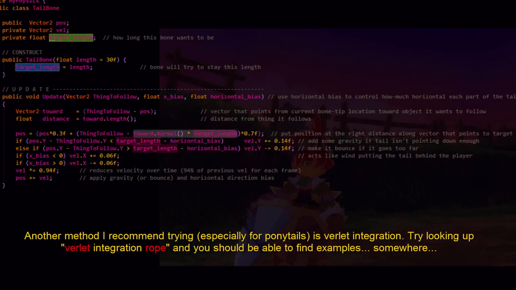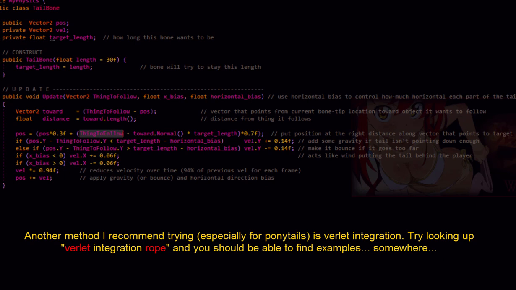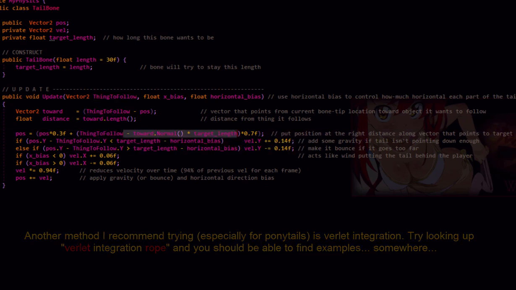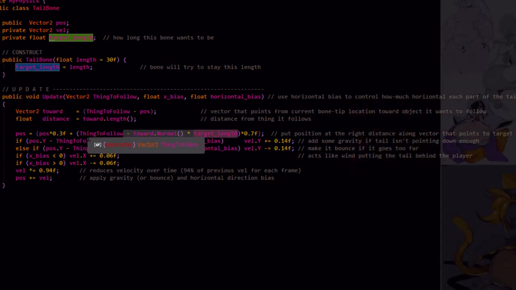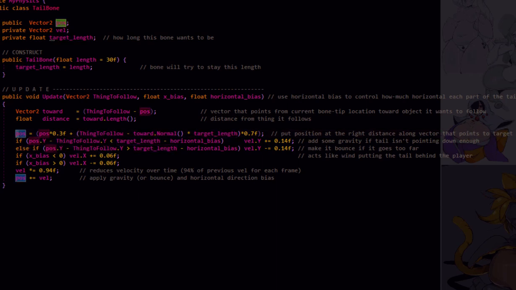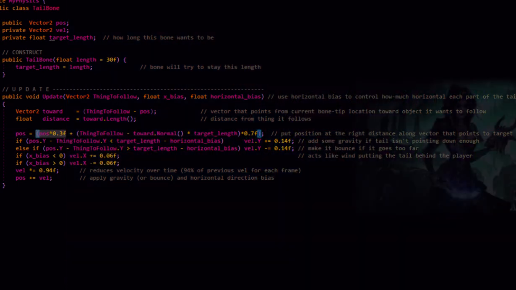So this here would create a segment that's exactly the right length that points in the direction towards the previous node. And so what we do is we go to the previous node, which is right here, and we subtract that vector to go backwards from it along that vector. So we're kind of backtracking to get to exactly where we'd like this to be. But instead of just setting the position to this right here, I'm making it so that it's going to be 70% this and 30% what it was in the previous frame. You could adjust these depending on how you'd like it to behave.